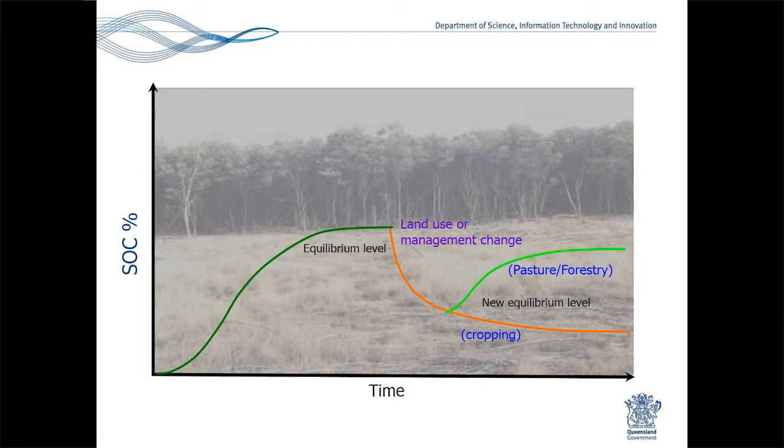We've just got an illustrative graph here where you have the amount of soil organic carbon up on this axis. Over a long period of time you have natural landscape processes forming, you get a vegetation and a certain build-up of carbon to what we call an equilibrium level. This isn't a straight line, it'll be bumpy and all over the place, but let's say this is an average and they get some understanding of how much that varies. So let's say mulga pre-clearing, over many hundreds of years, thousands of years, sorry, you go up to this equilibrium level, and the concept behind it is that you then have some kind of land use or management change.